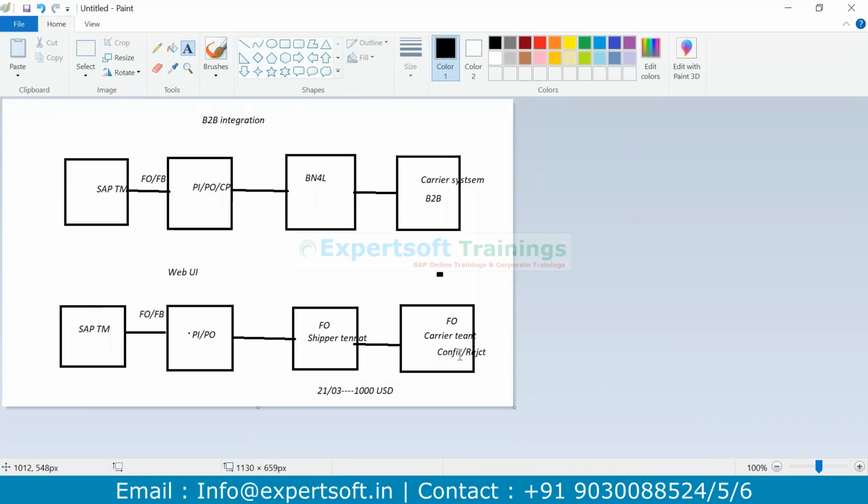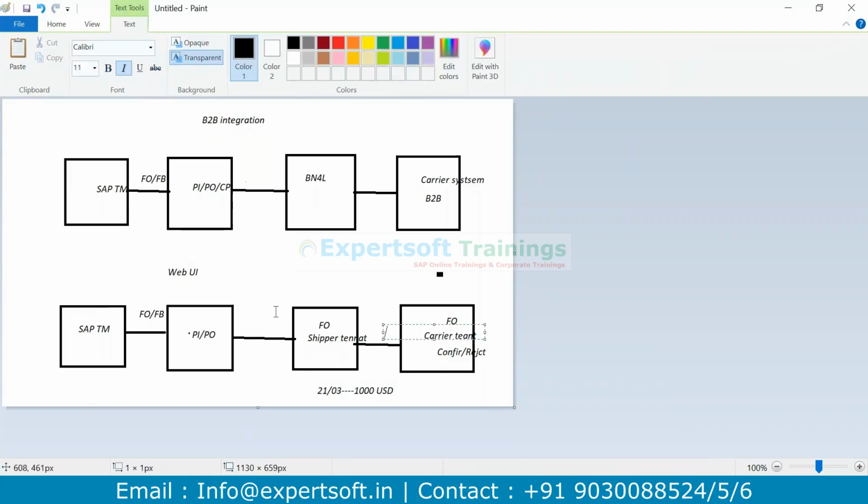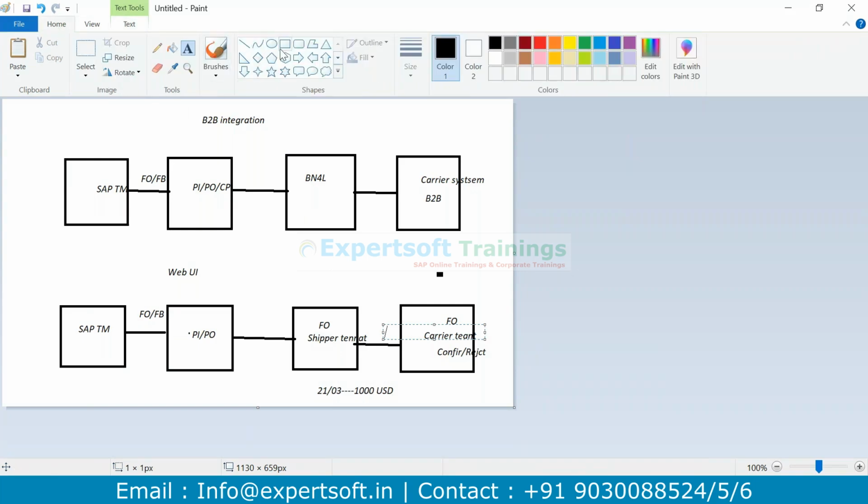Once he confirms, that will flow back from the carrier tenant to the shipper tenant. After that, you can see the confirmation, freight order assigned, carrier sent or something. The status will get changed in the freight order.